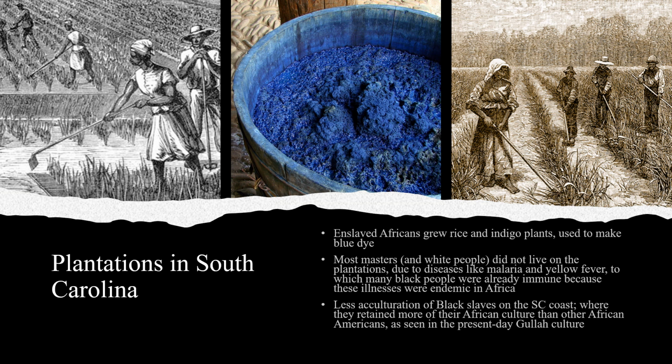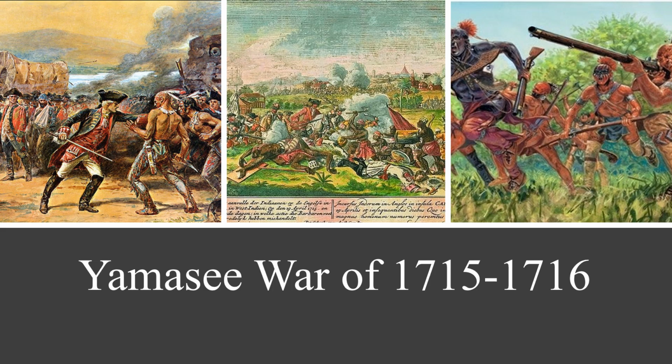As a result, South Carolina became a black majority colony by 1720, with most of its residents being slaves, in addition to a small, free African American population. Because of South Carolina's small white population, Africans, enslaved and free, were able to maintain far more elements of their African culture, because their white masters lived far away and were not trying to acculturate them to European lifeways.